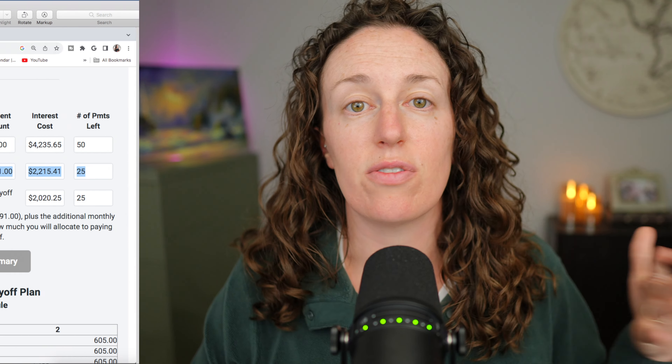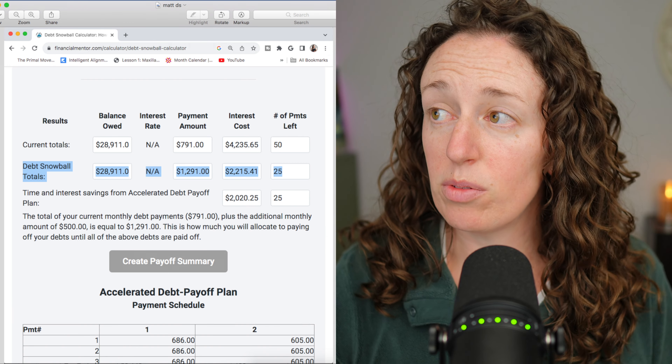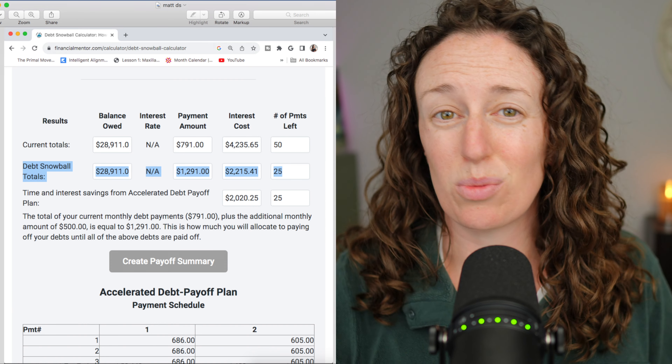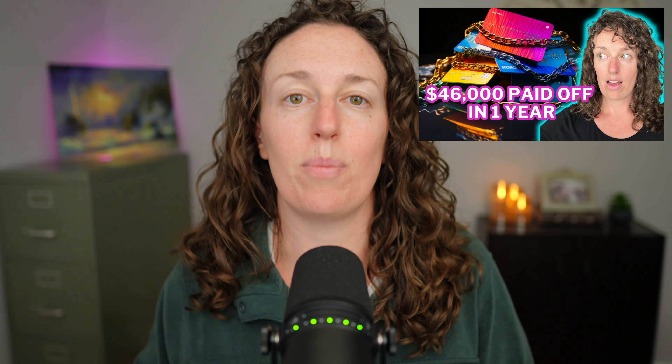Here's the math. If Matt used his $500 of free cashflow and paid off car number two and then car number one, he would pay them both off in 25 months and he would only pay $2,200 of interest. That's really not that much interest over two years. Velocity banking can only save us on the interest — it can't save us any more than the interest we're paying, because that would be the balance. This is why velocity banking really only works with very high interest credit card debt. When we consolidate high interest credit card debt and trade those high interest rates for lower interest rates with a line of credit, that's when velocity banking works really well.